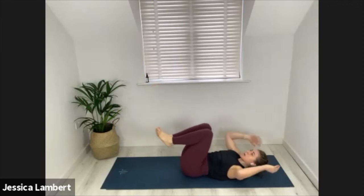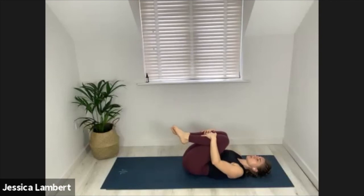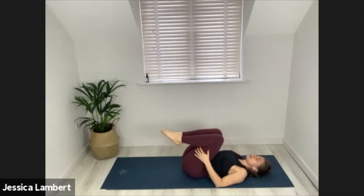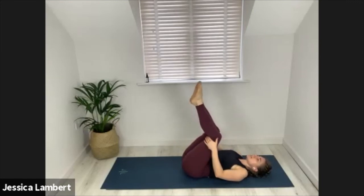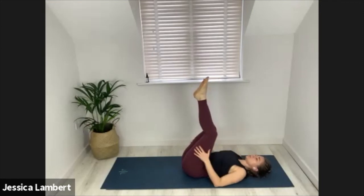Bring both knees to the chest. Hug the knees in. Just give a little rock from side to side. Take a breath. And exhale. Straighten both legs up to the sky. When I say straighten, if there's a little bend because of tension in the hamstrings, that's fine. Hold the legs there together.